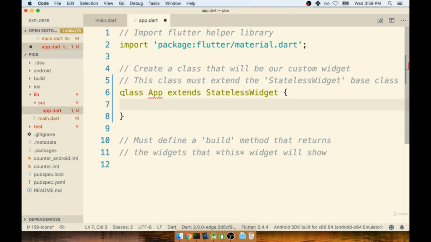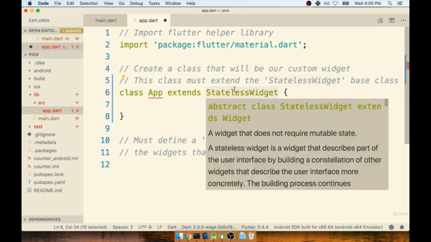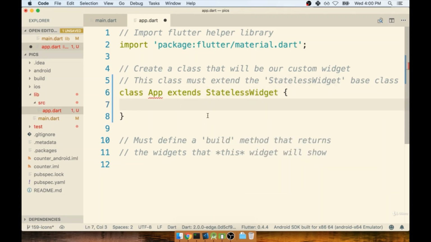What's more important is what's going on with the syntax right here, and even more importantly, what a stateless widget is. So first off, the syntax. This defines a new class called App that's going to take all the functionality inside of the base class of StatelessWidget and add some additional methods and instance variables on top. This right here is classic object-oriented programming. So we're taking a base class and extending it with some additional functionality. We would now refer to our class App as a subclass of StatelessWidget. Okay, so the idea of extending a class, again, classic object-oriented programming, not the worst thing in the world.